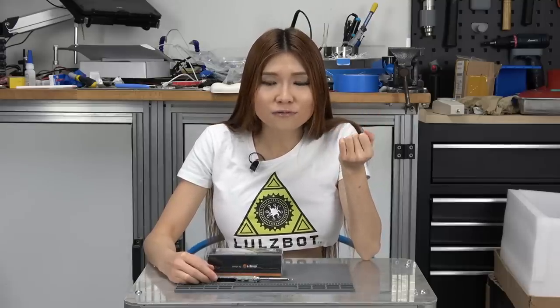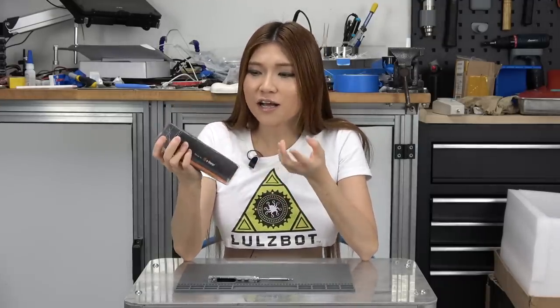And when the same company contacted me and told me that they have an open source screwdriver, I was like, what is an open source screwdriver? And I was like, great, give me one. So they sent me the ES121 motion control electric screwdriver. You can update their firmware and modify it too. Let's unbox it and take a look.